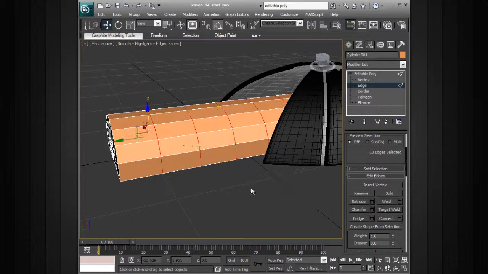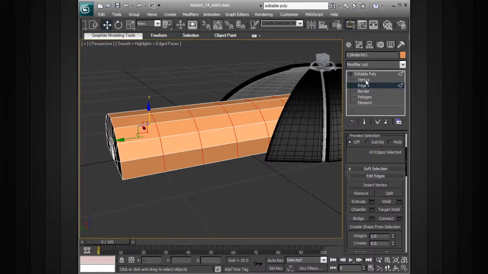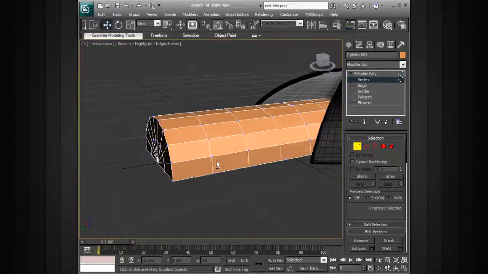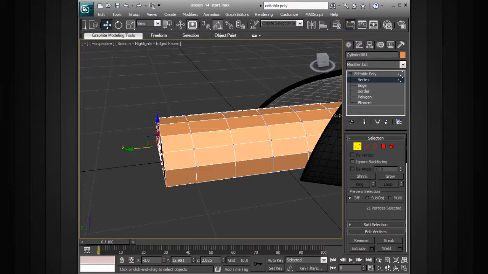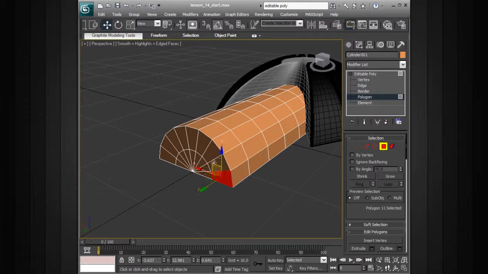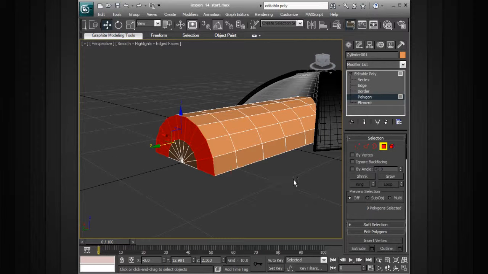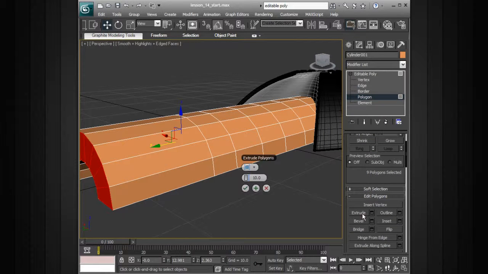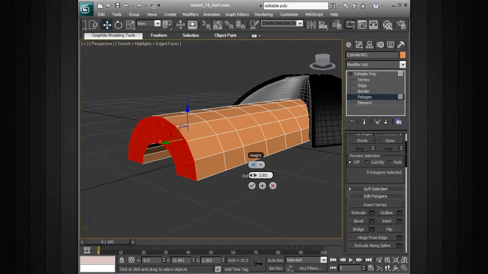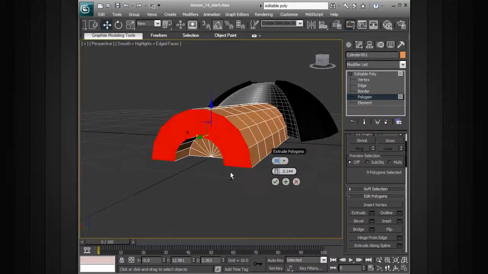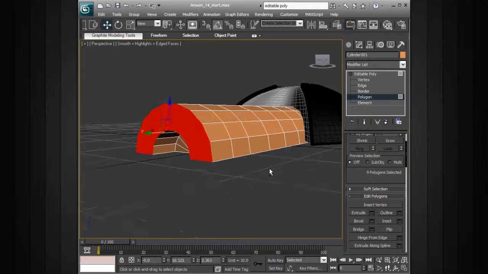And say OK to that. Now the front I want to shape a little bit more. So I want to take all of those points and just move them back a little bit. Let's now select these polygons on the front, and I want to extrude those out. So use our extrude. I don't want to extrude them out quite so far, so I'll change those values down to maybe 3 or so. So we get something like that.